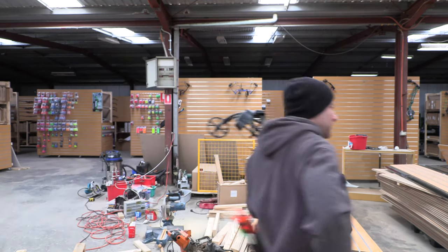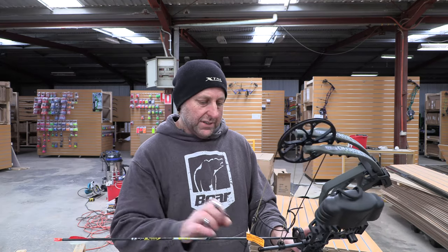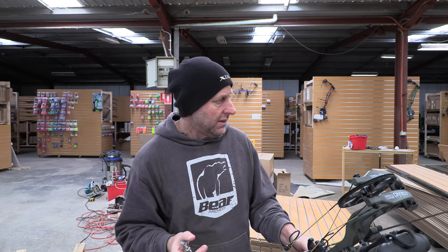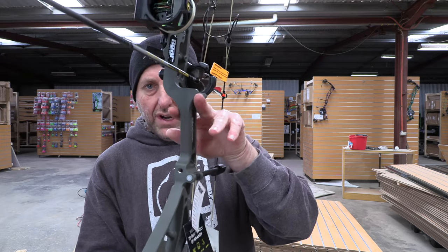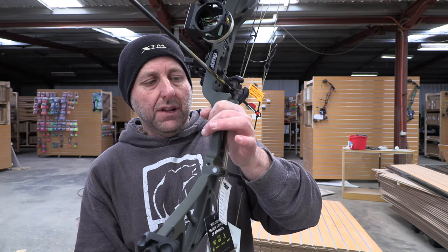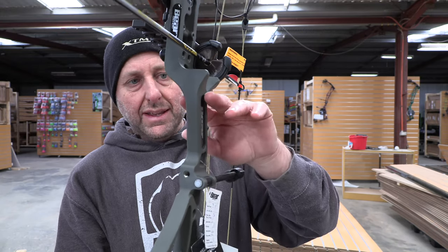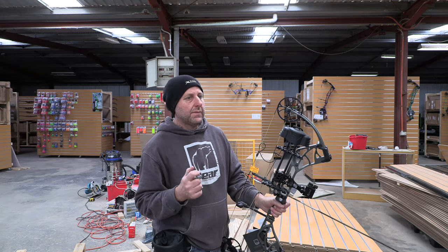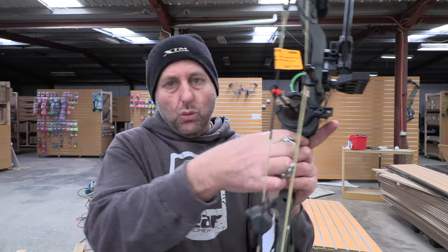Let's try the draw cycle out. The grip to start with feels wider in the throat here. Right up here where my fingers are, it feels wide. I feel like I want to get my hand there and then it's kind of expanding. I would like this squarer here — it's not the most comfortable grip. Straight out of the package you probably won't notice it, but it's just too wide at the throat.